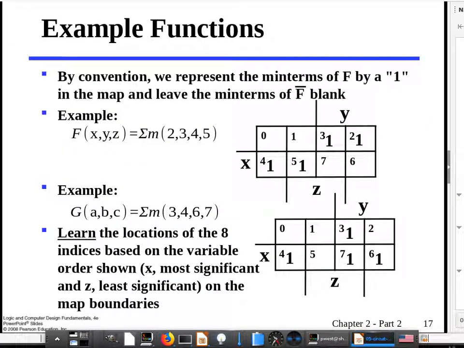Okay. So, why is this useful? Well, let's take a look at this. Let's say we have the sum of minterms 2, 3, 4, 5. We fill them in. And, okay, they're not going to show you why this is useful yet, but that's fine. Or you can get the minterms of 3, 4, 6, 7, and you can just fill in the map. It's helpful for doing this. You can learn the 8 locations. I never really do. I have to figure it out. Make sure you write them down. We're only going to do 3 and 4 variable K-maps. So I'm not going to try and make you go beyond that because that's just annoying.